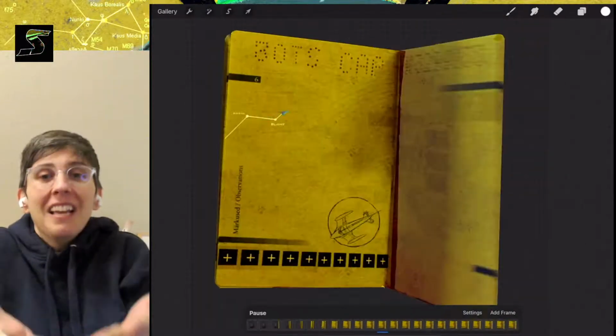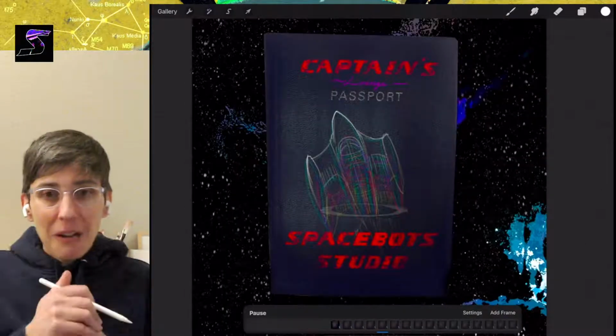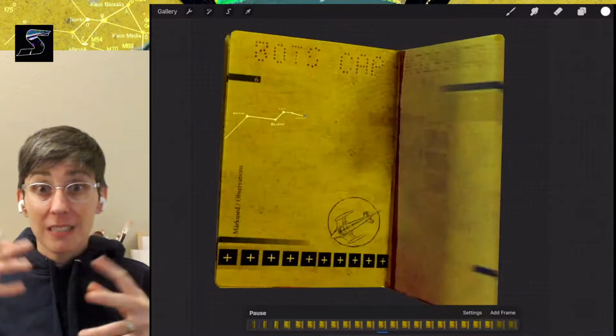And then we come to this, and it's like, okay, here we go. Let's make a passport. I was super excited about this, because now I have all of these skills that I could actually use to create this passport. So I started out by saying, okay, what's the idea of it? It's a captain. You're controlling, you're leading, you're flying.